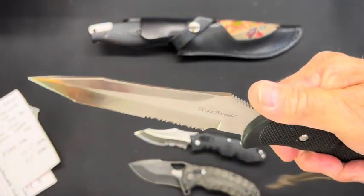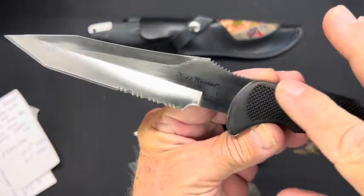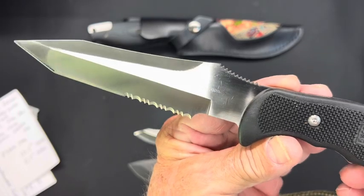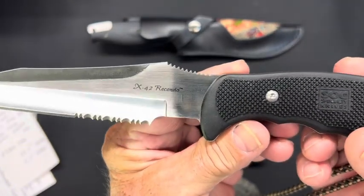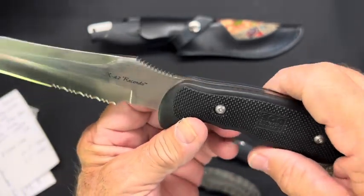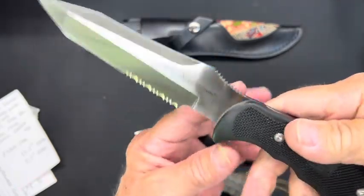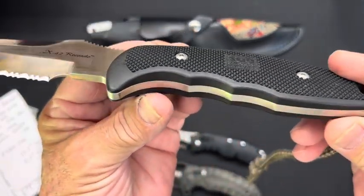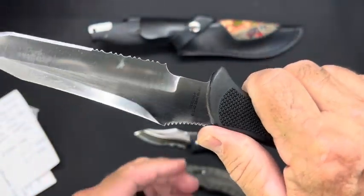They had this, I just missed it by 2 weeks. I had to get these saved up for it till I pulled the trigger. They had a blackout version. And I'll tell you, the blackout version, I was gonna buy it to use it. Yep, it was gonna be a carry. I had to, because to me, this is like the perfect self-defense knife. Very comfortable in hand, nice and grippy.